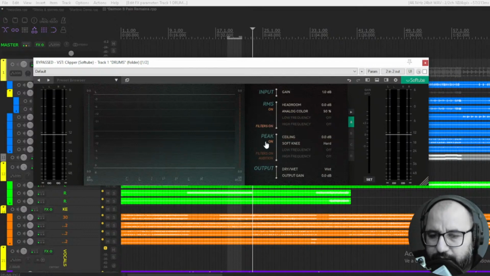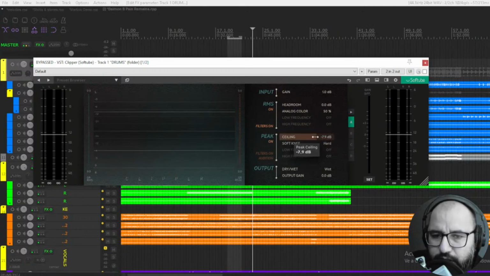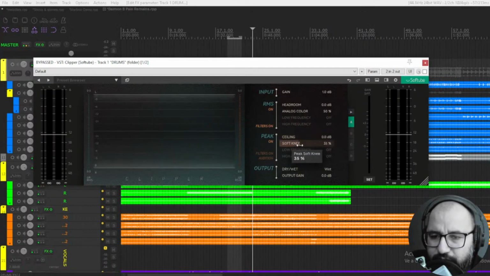And the peak section, we have here the ceiling. So the more we decrease this, also we're gonna see in the visual representation of the waveforms here where the clipper is clipping, no pun intended, the peaks, right? The signal. And you have a soft knee here, and the more you increase this, the more saturation it also introduces, right?